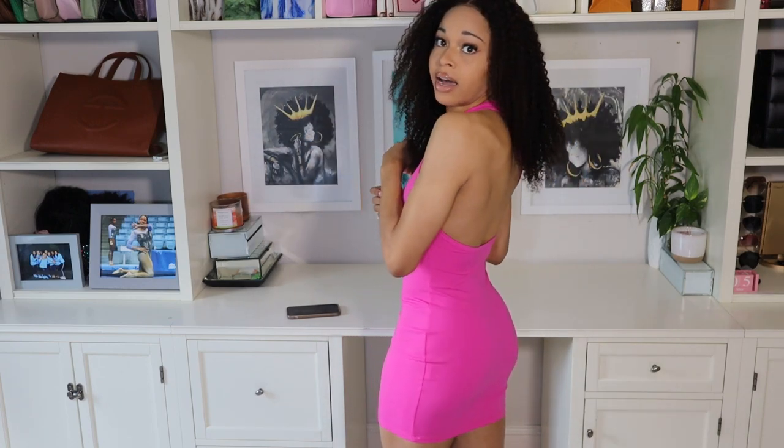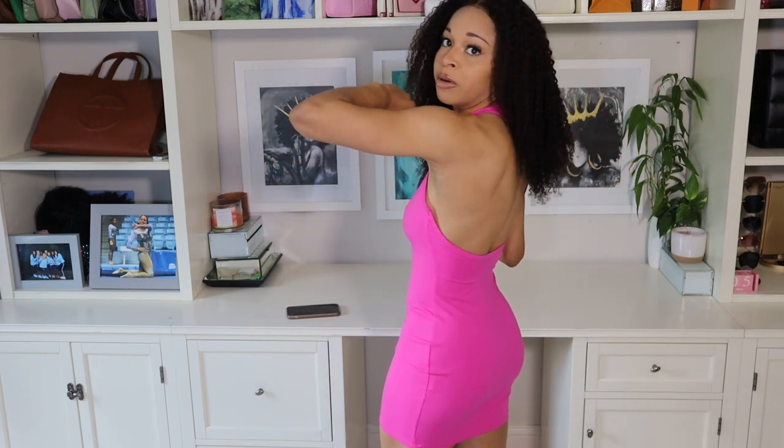I don't feel the need to wear a bra if I was just going out for brunch or with the girls, but if I was going to work out, you'd definitely want a bra. Because it's so open from the back, I'm not sure what bra you would even be able to put on. It has a nice high neckline, but it looks shifted because of the big hole in the back. This one is definitely 50/50 — it was under $10, so it's a toss-up on whether you want to invest in something like this.